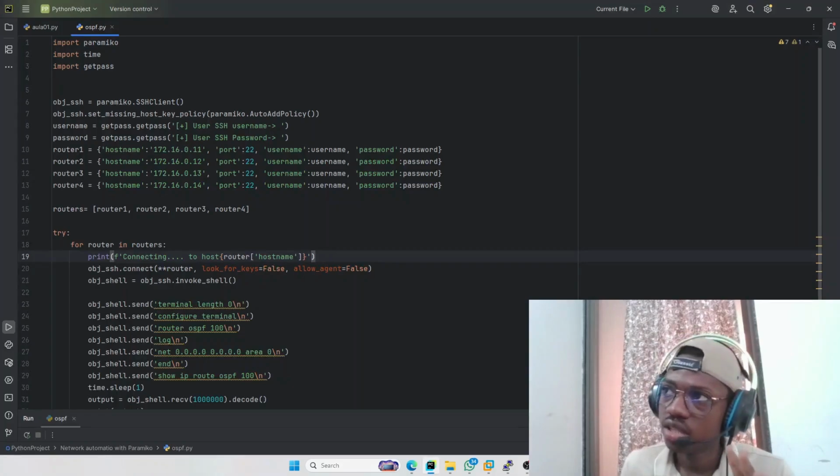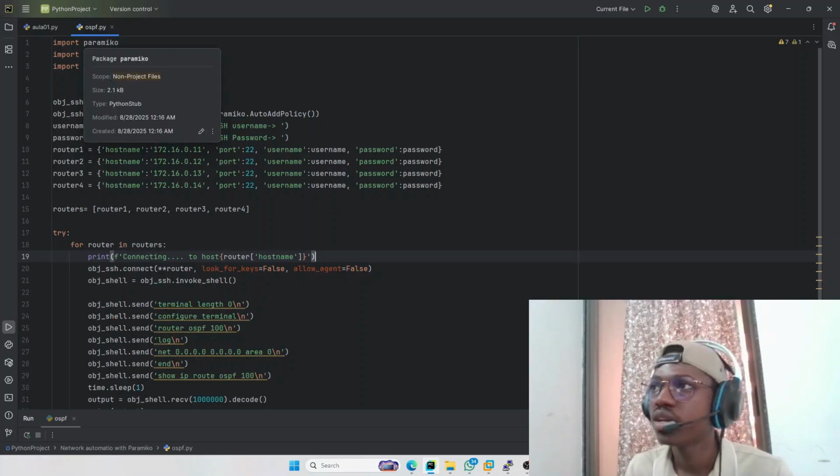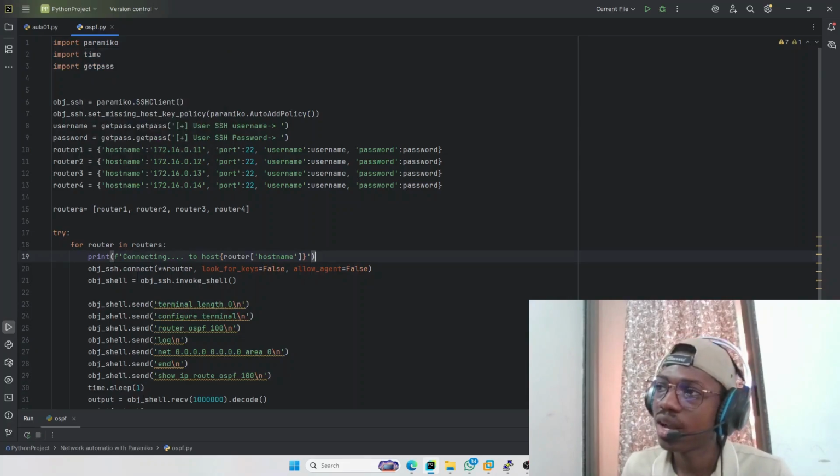The first thing that I'll show you is the Paramiko module. This Paramiko module is a module in Python to create SSH connections. We will connect to all of these four routers in our topology and configure them, sending the commands by the shell object that we created using this shell method.